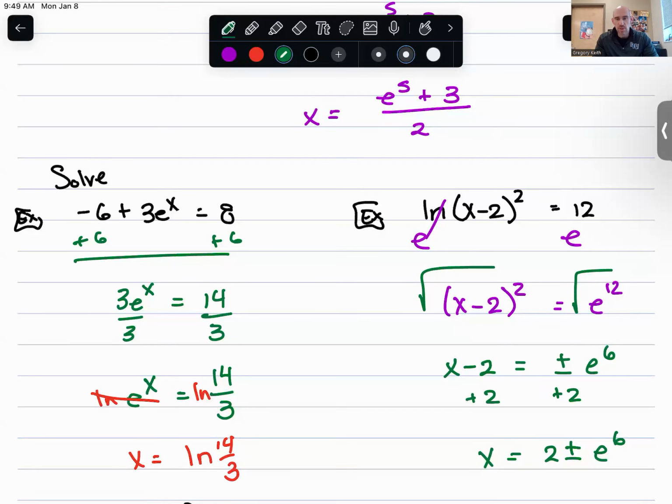Now, again, this is all pre-calc, algebra 2 based. This isn't anything new for calculus. So we really shouldn't have too many issues with solving these, but it will become an issue when we get into finding those critical numbers, as we're going to see a little bit later today.